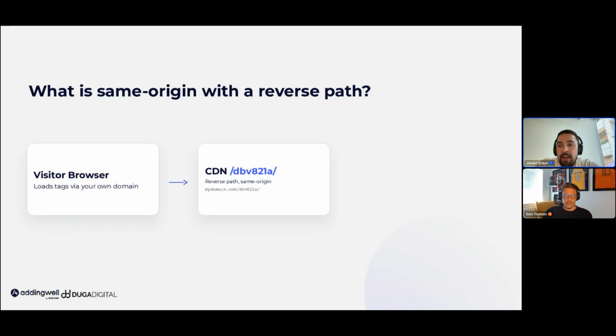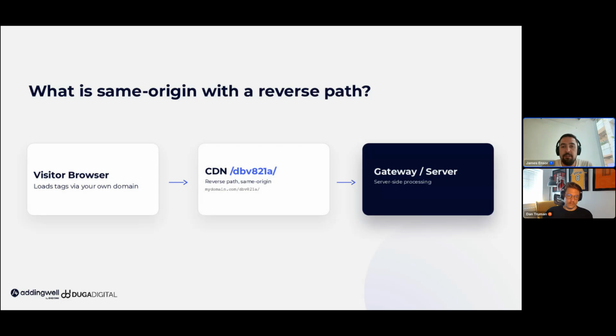And that reverse path is, as an example, a little bit tiny on the screen. Underneath you'll see mydomain.com/ and then what looks like a folder structure. That is effectively the CDN of your website, which is placing all of the tracking scripts and requests behind your own domain. So it appears as if everything is coming from your website, not coming from a third party.